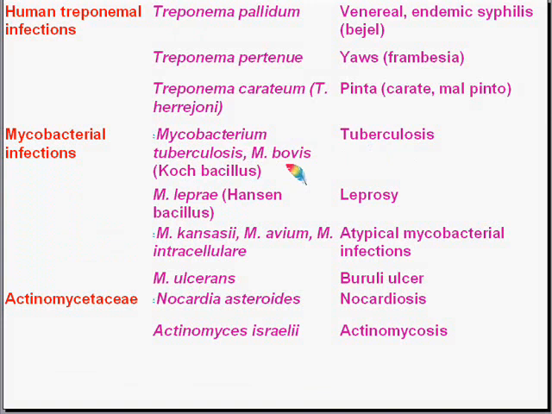There are a few other not nearly as common mycobacterial diseases, things you may not see too much, like leprosy, but you may see the atypical mycobacterial infections: Mycobacterium kansasii, Mycobacterium avium, Mycobacterium intracellulare. These are all atypical mycobacteria, like TB but caused by organisms which are slightly different, and like TB as well, very likely in immunosuppressed patients.